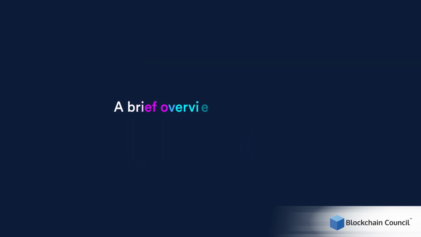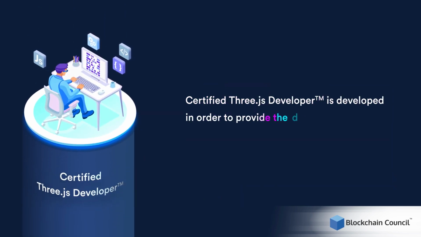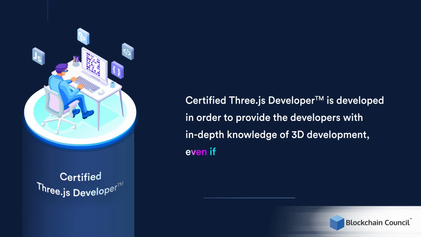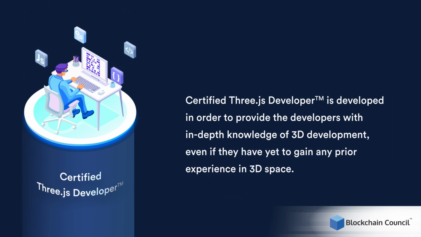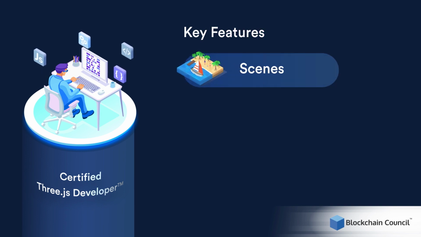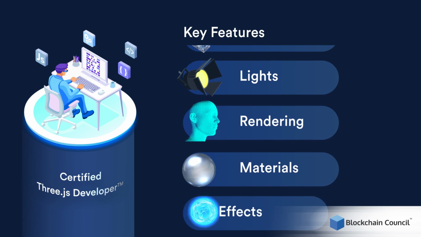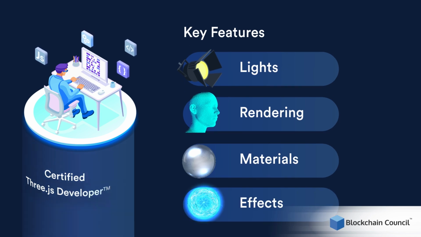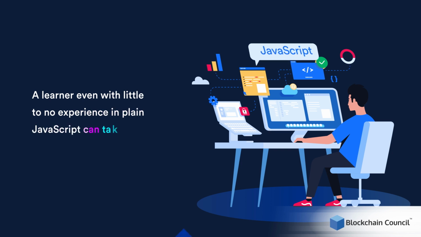Now, let's have a brief overview of the course. Certified Three.js Developer is developed in order to provide the developers with in-depth knowledge of 3D development, even if they have yet to gain any prior experience in 3D space. It covers key features such as scenes, cameras, animation, making a mesh, lights, rendering, materials, how to add effects, and many more topics in depth. A learner even with little to no experience in plain JavaScript can take this course to upskill themselves.